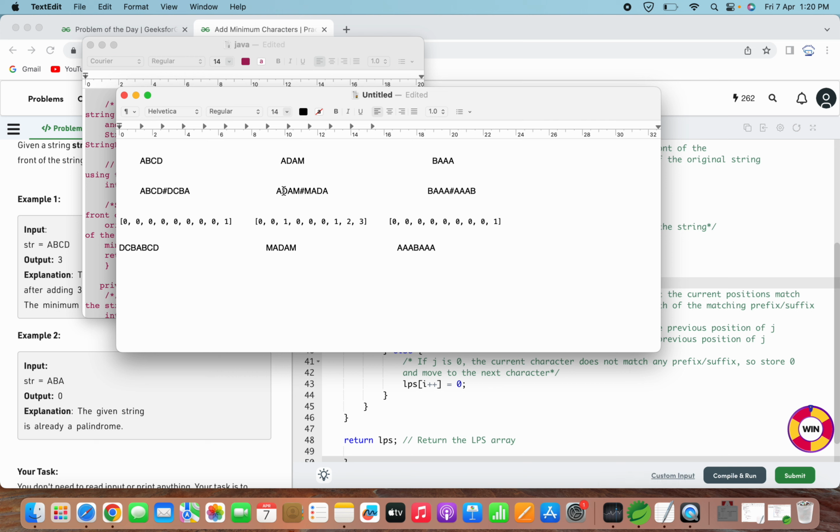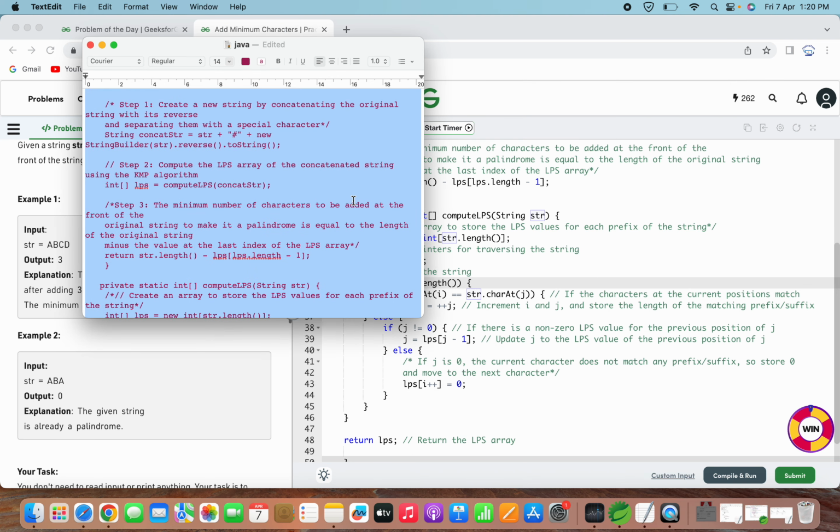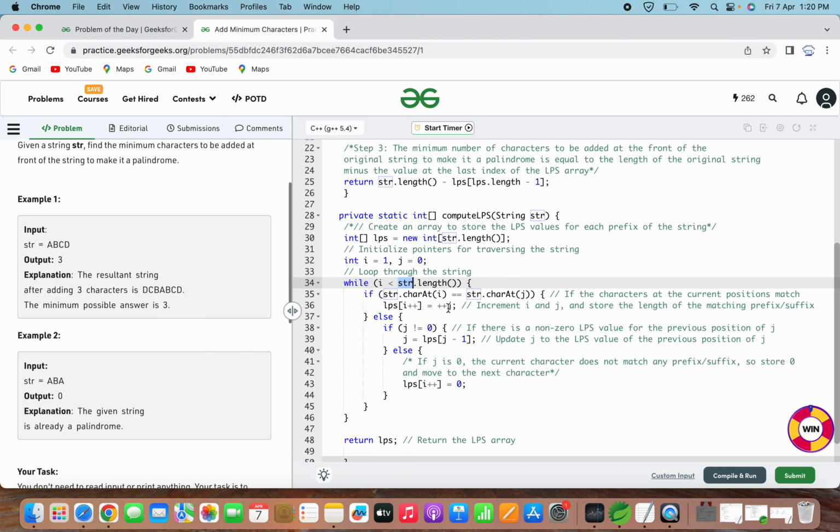Here when we found this A and A matched, we incremented the value, but after that we found this D and M is not matching. So after that we had to take a different step. What is that different step? Here, if it is not matching, then we check if there is a non-zero LPS value from the previous position of j.